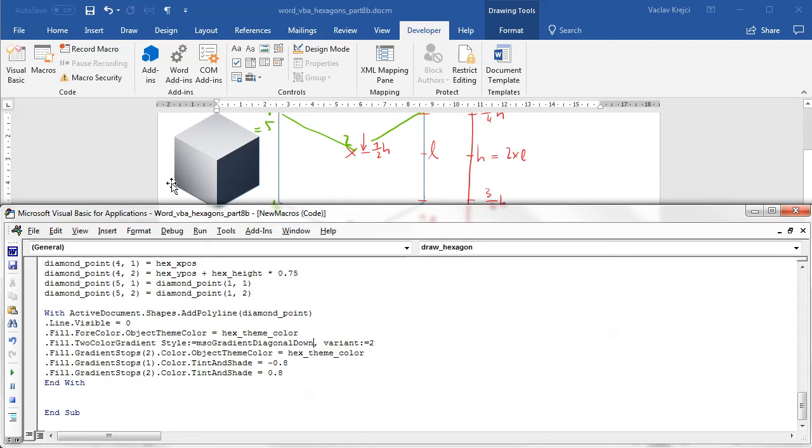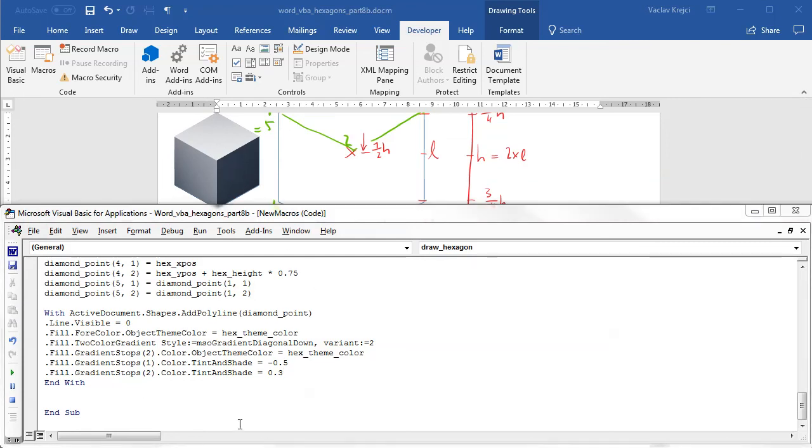So the only thing missing is to change the colors, and it will go from a little bit dark color to, let's say, for example, 0.3 or so. So we are getting a nicely shaded cube or 3D cube or hexagon made from 3 pieces, where the corners or the vertices are a little bit darker.